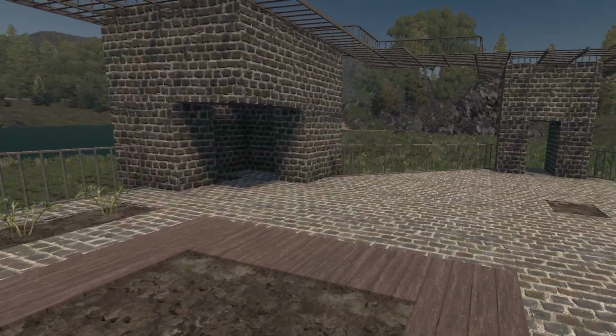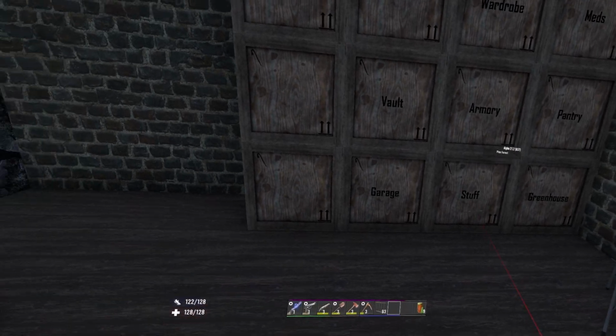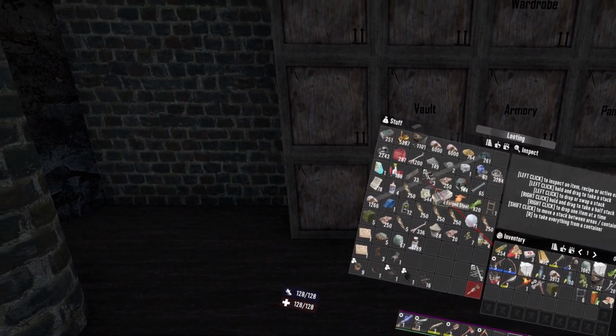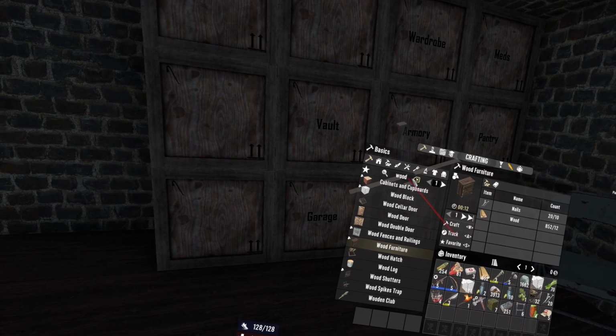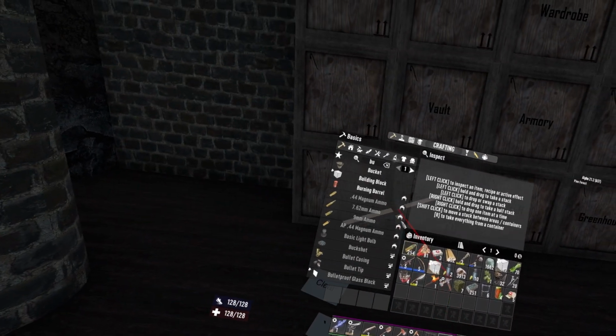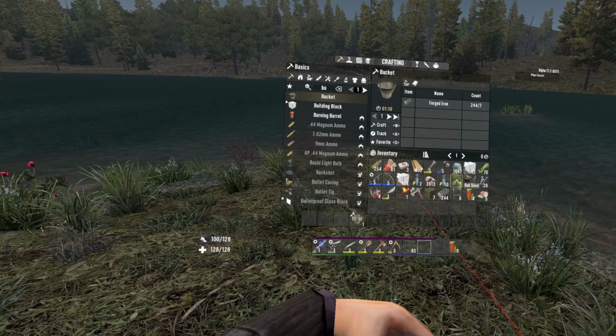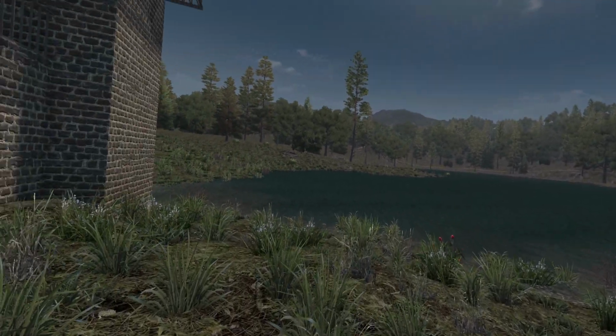These holes here. For that, we need something. We need a little bit of iron. Because I wanted to try something. Let's craft the bucket. Takes a minute. And let's go to the lake. I've never used the bucket, so let's see how that works.